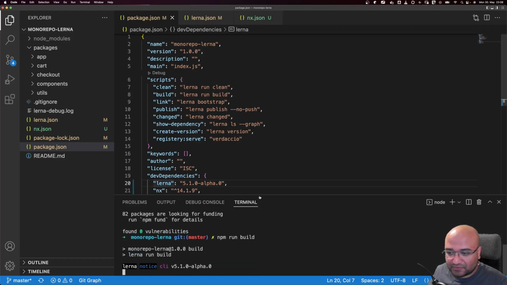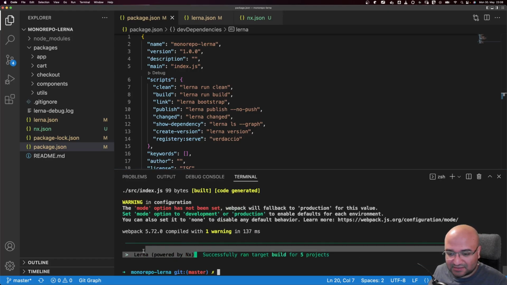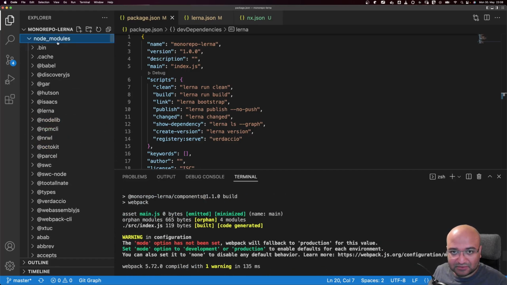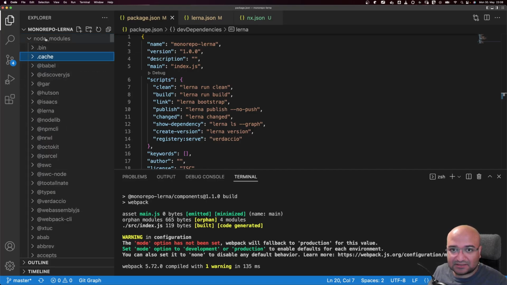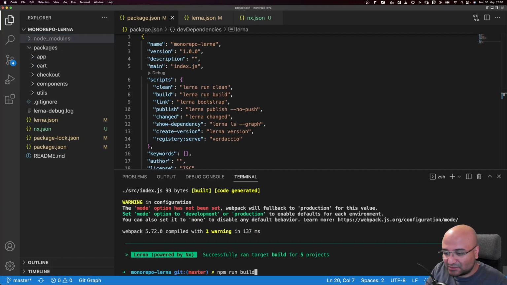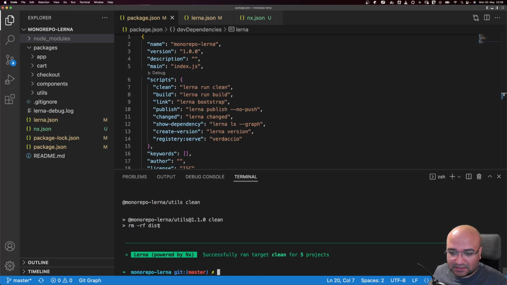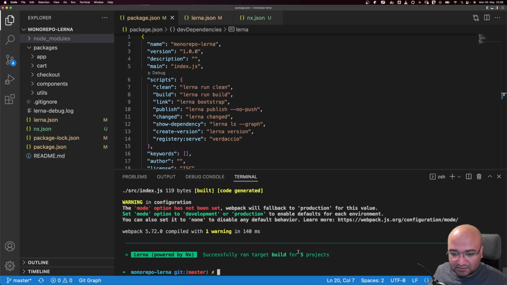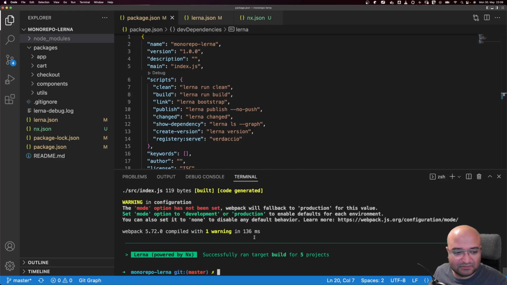So when I run it now, you would see that it is now using Nx under the hood. You see, this one, now it is using Nx, and it built really fast because I already built it before recording, and we see inside the cache, we see the Nx caching system. That's why it ran very fast now. And to make it run slow, I will just run npm run clean, and remove all the dist folders. And when I run it again, it would run a little bit slow. And if I run it again, it would run extremely fast. And this is the caching system from Nx.